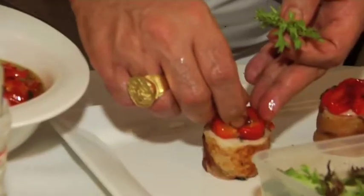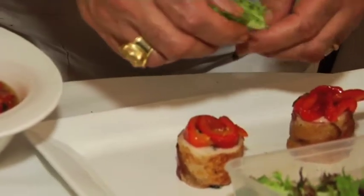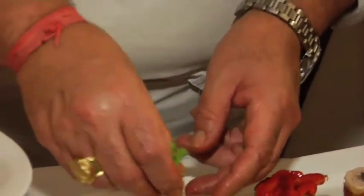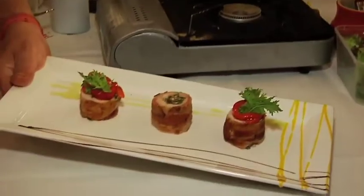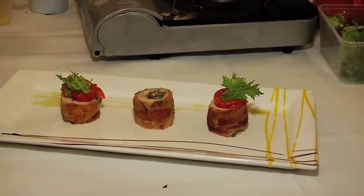You want the skin to be moist and you also want the bacon not to be too crispy because it's hard to work with. That looks beautiful. Look at the colour. And also don't be lazy — if it's not stacked right. Mainly you eat with your eyes first. Now it looks better.